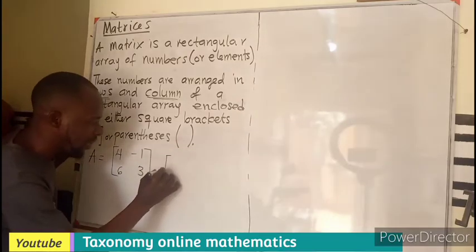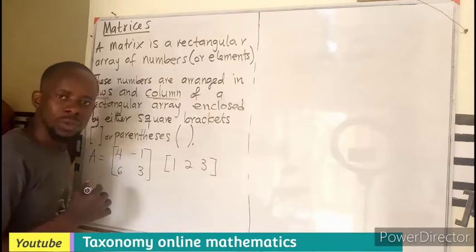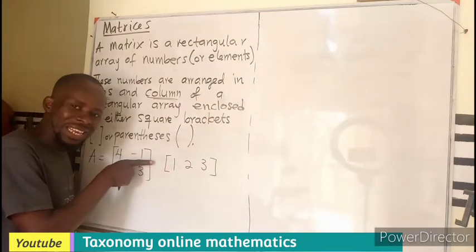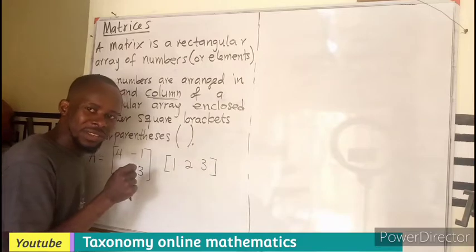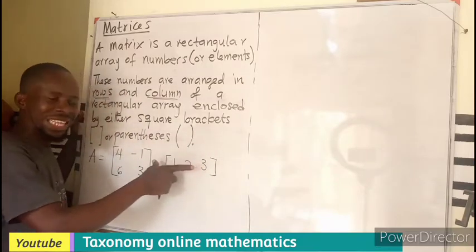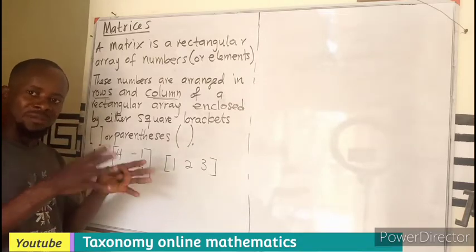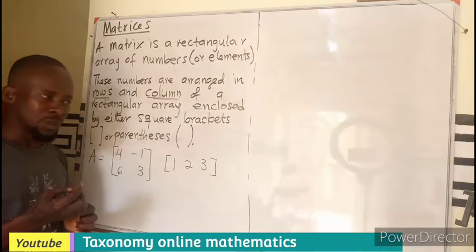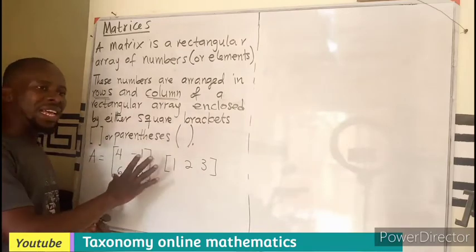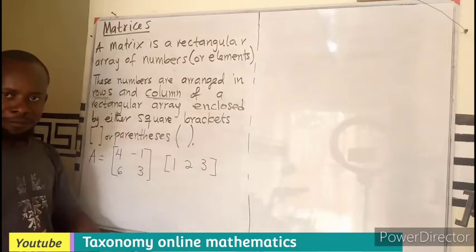If I also have, let's say, another arrangement, you can also see that there is a horizontal arrangement and a vertical arrangement. So this is also a rectangular array. You can see even this looks like a square, but all in the same family, a rectangular array. So this is just the concept of a matrix, and how matrices are represented.